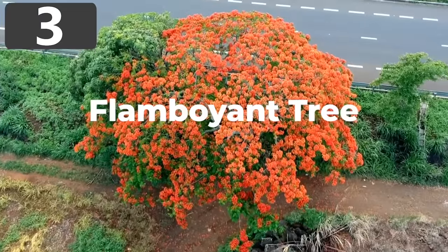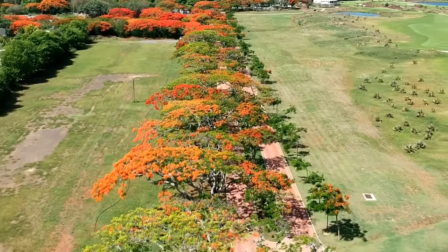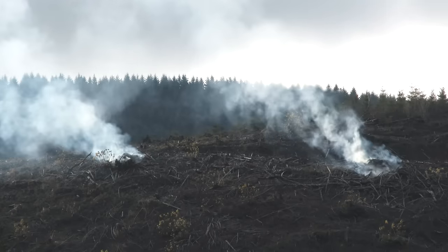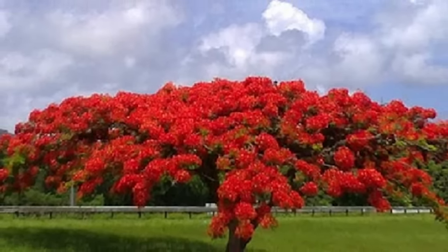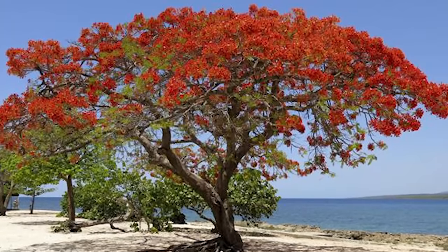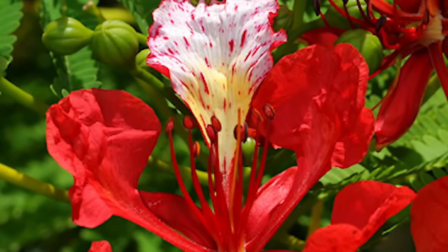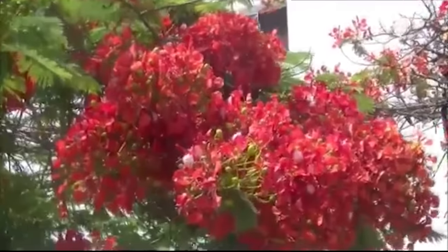Number 3: Flamboyant Tree. Flamboyant trees, which you might also know as flame trees or royal poinciana, are a species that's native to Madagascar, but are now a highly sought-after ornamental tree that can be seen adorning streets and backyards around the world. Due to deforestation and climate change in their natural environment, they're actually now considered to be endangered in the wild, but because they flourish in subtropical regions, they're considered to be a naturalized plant in most places where they're grown. The trees have intricate fern-like leaves, but it's their flowers that give them their unrivaled aesthetics. They have four spreading petals and a fifth that grows upward, each of which are deep scarlet or orangey red, and there's a rare variety that has yellow petals instead. Each of these petals can be up to three inches long, so it doesn't take many to create a large canopy of color.